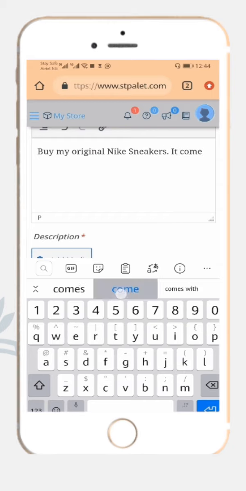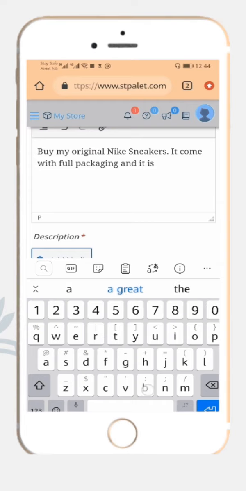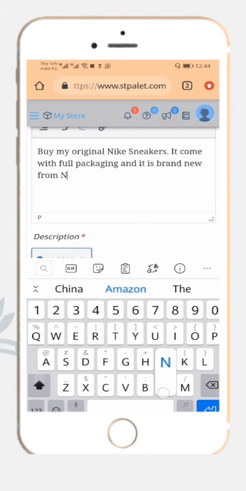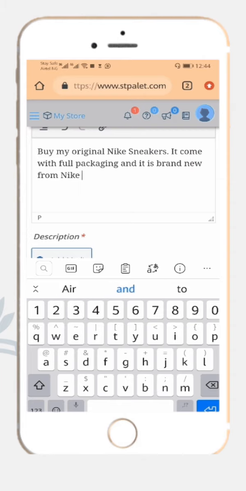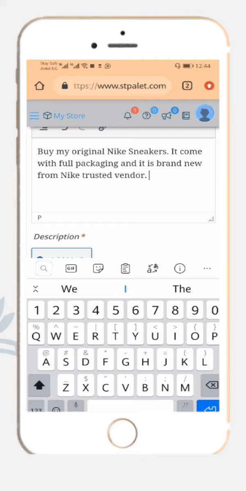It comes with full packaging, and it is brand new from Nike trusted vendor.